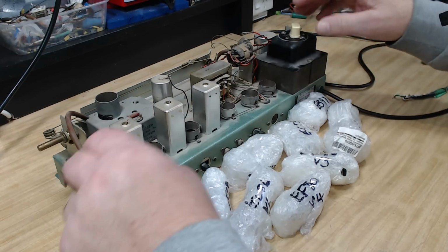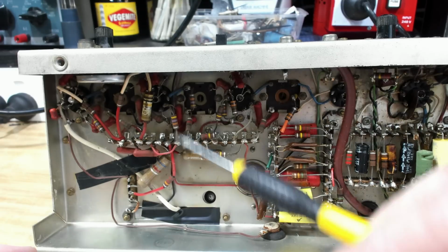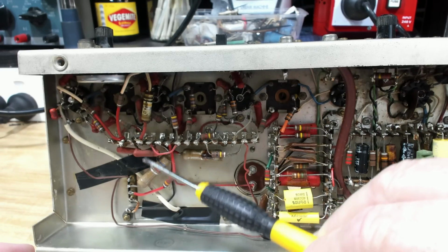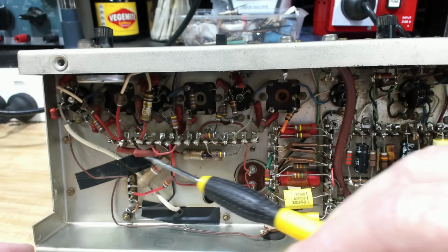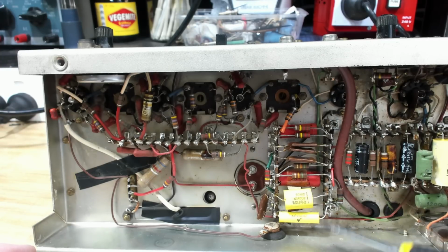Before we put all the valves in, we'll have a quick look underneath. Here's the bottom, and Graham already looked at all this in depth. If you've seen his video, you don't need to watch it again, but I'll just go through for people that haven't seen his video. It's all very neat, very neat. There's some new capacitors in here. I think that's one Graham put in. I'll come back to that later.